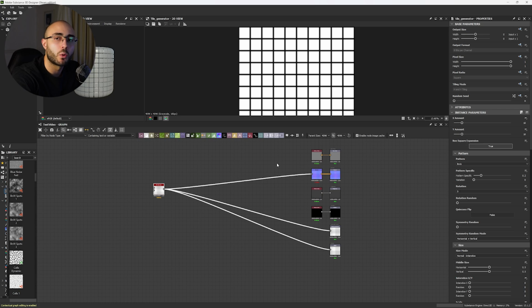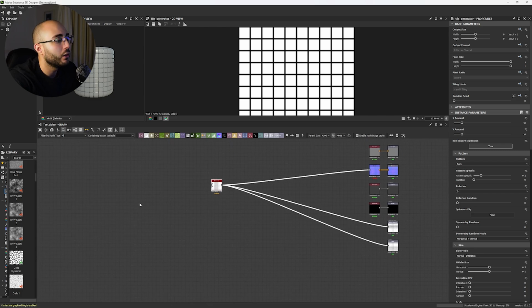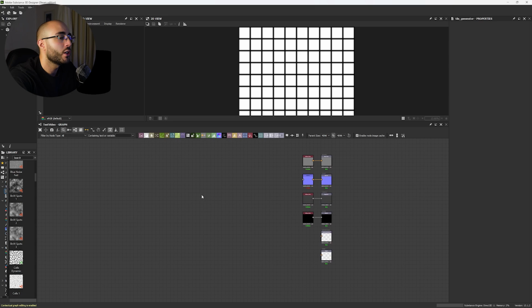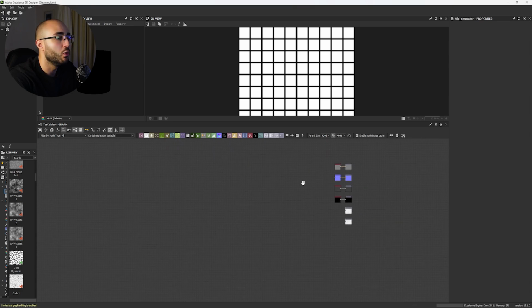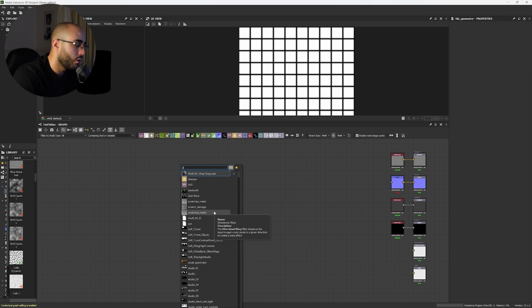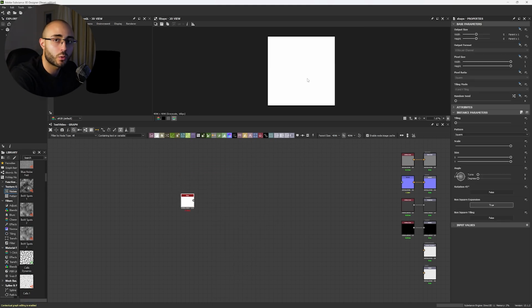Now we are missing 2 more areas, and this might be one of the most important areas that you have. And this is the graph. Your graph area is where you're going to build your materials and your blocks with every single node in Substance Designer. As you can see in here is your graph. You can move your mouse wheel to actually move around the graph, and you can press Tab or space to look for a search bar and look for any node that you want to use. In this case, I'm going to look for a shape node, and it's going to be the first node we're going to work with because I need to show you the basics of Substance Designer.